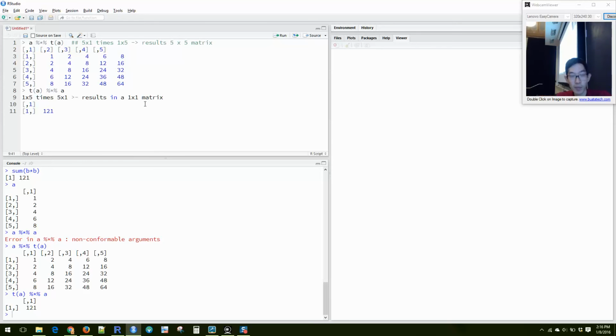As you are doing matrix multiplication in R, especially if you're writing a function or a loop, it's good to test out your matrix multiplication operations outside of it and just make sure you're going to get the results you're expecting, because it's very easy to get things mixed up.